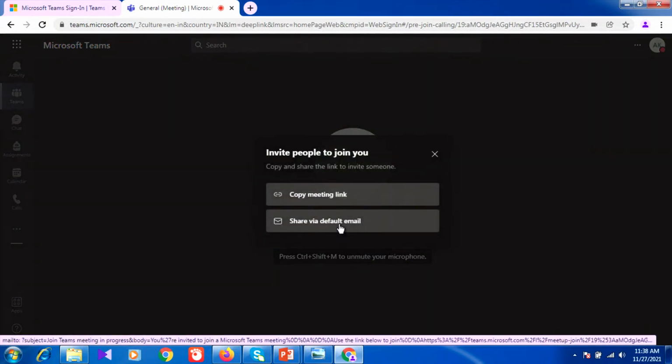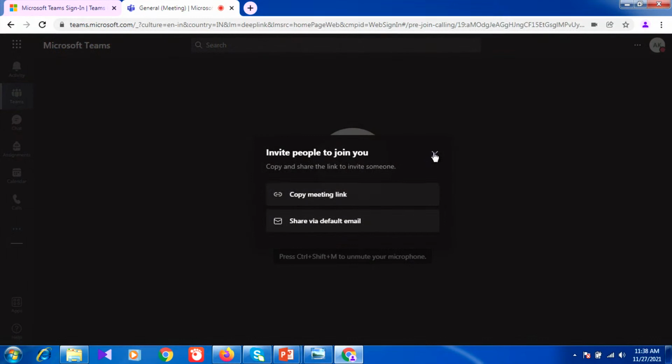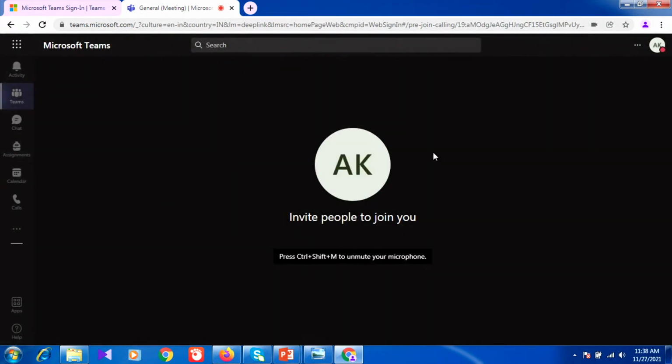Now in case of a class, it may happen that you have the joining rights only after your teacher admits you. So here you will be put in a lobby and it will show that someone will let you in. That means your teacher is already in the class and is letting you in after checking your name or something like that. And there's another thing here at the bottom you can see. From the rightmost part, there is this end call. I'm not asking Abhonil to click it, I'm just showing you. So that's the hang up call.